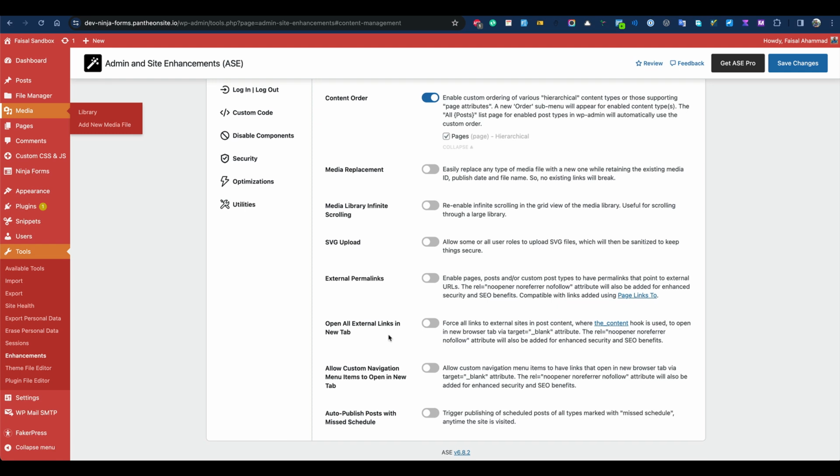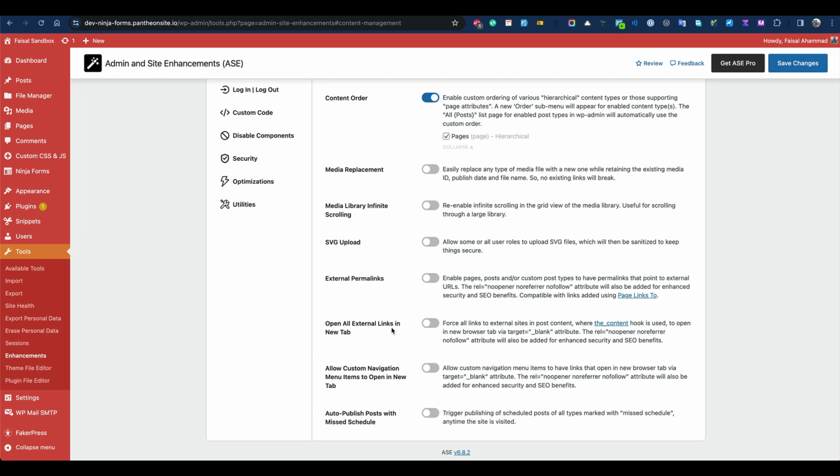Here are some other options like external permalinks. Sometimes we have added lots of external permalinks, and we also use target blank, so the link is opened in a new tab, but at the same time we forgot to add the rel attribute. So it will ensure security with noreferrer, or sometimes nofollow, because we would like to give dofollow links for the external permalinks. This will be helpful when you would like to handle all these things together.